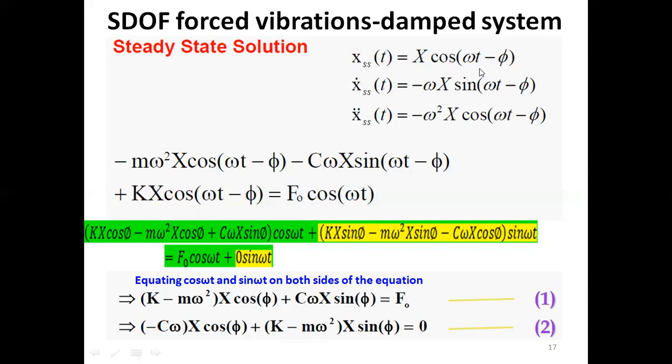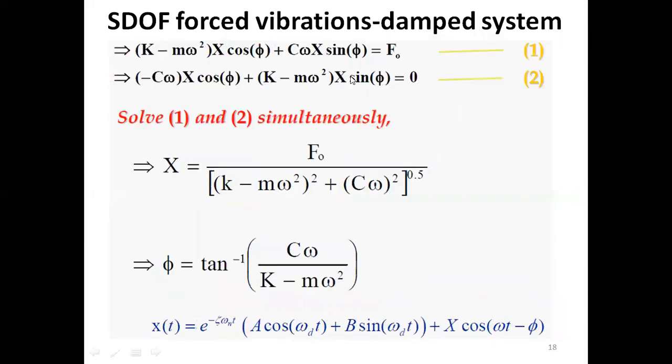In order to find the response, if we know omega, and if we know the amplitude of the steady state response and the initial phase for the steady state response, then we would be in the position to compute or plot the steady state response. So what we are trying to find out is the capital X and phi. Now if we look at these two equations, in this equation we have capital X and phi, and also in this equation we have capital X and phi. The two unknowns here are capital X and phi. So we have two equations and two unknowns.